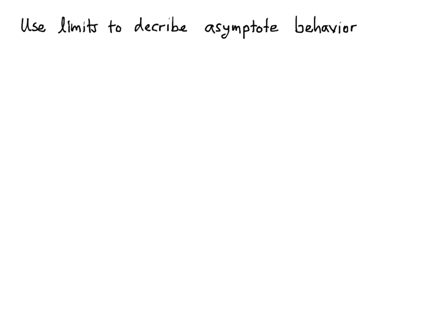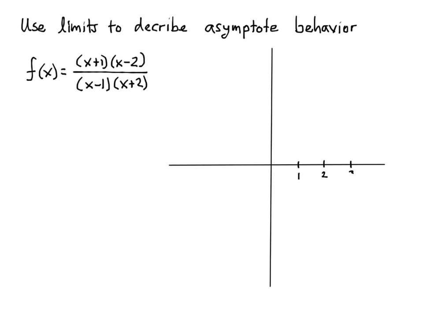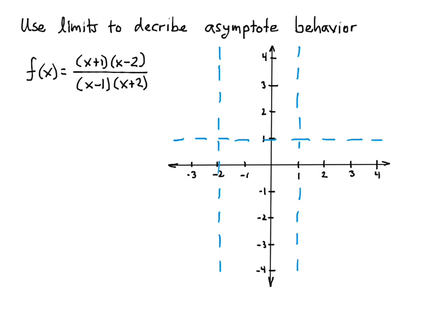Okay, so we spent a lot of time a couple weeks ago looking at asymptotes and how they behaved. So let me just resurrect one of those problems that we had before of a rational function. And if we look at how this behaves, we know that we're going to have 2 vertical asymptotes and 1 horizontal asymptote. We know that because the denominator, that x minus 1 term, will give us a vertical asymptote at 1. That x plus 2 factor gives us a vertical asymptote at negative 2. And then y equals 1, since the degree of the numerator and the denominator are the same, is the horizontal asymptote.